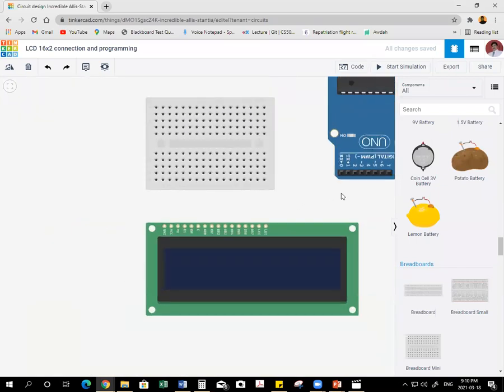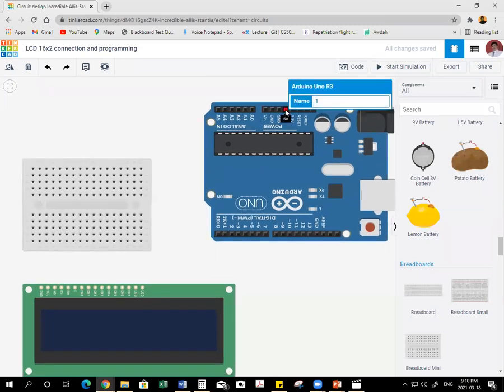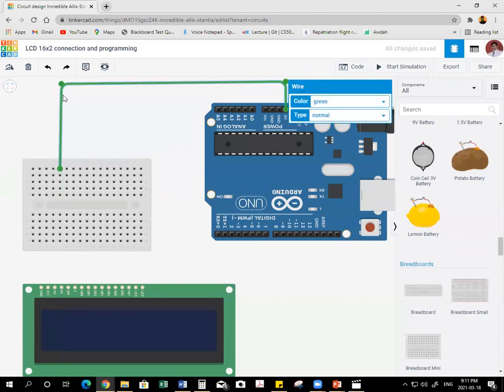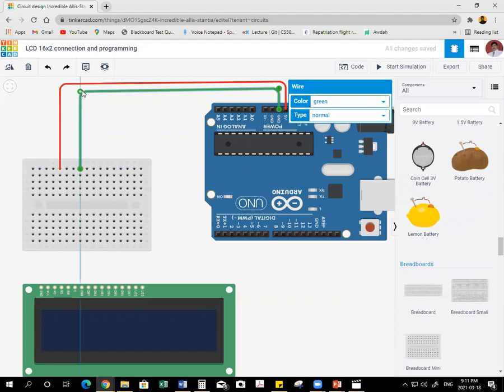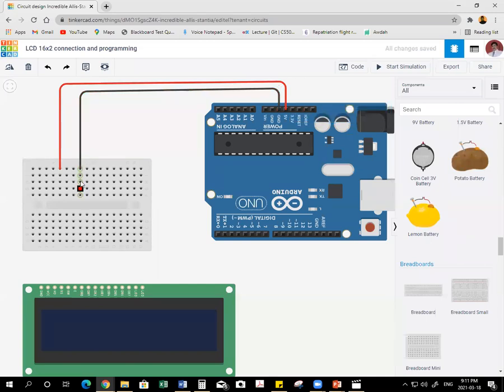Now we'll come to the connections. First I will connect 5 volts, so that you can easily follow. I will connect this 5 volts in one place, red, and ground. Be careful, because these vertical pins are shorted. These vertically, these are shorted.